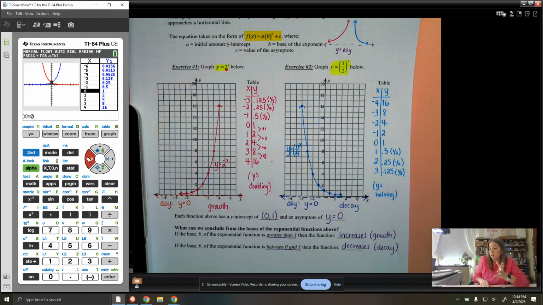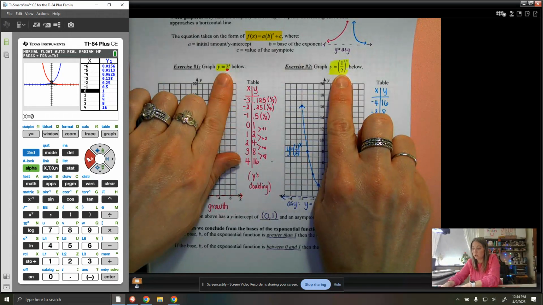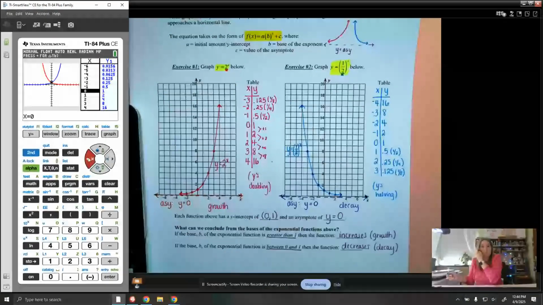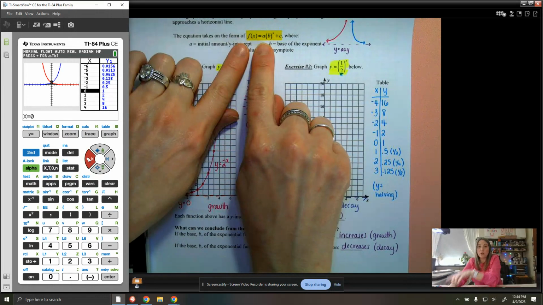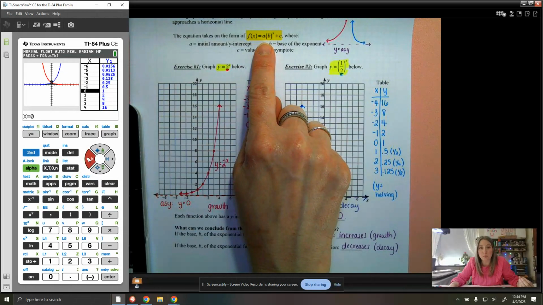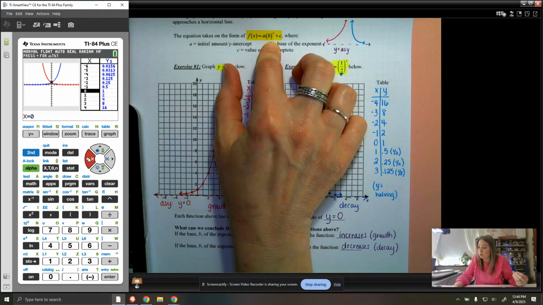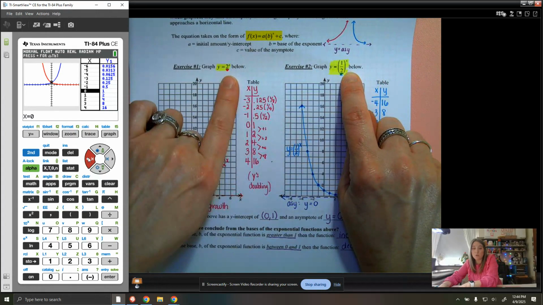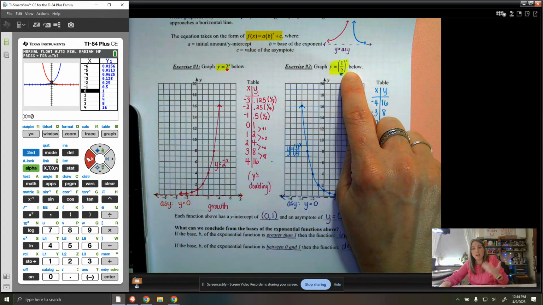Now, like I said, these were the most basic 2 exponential growth and decay functions. Notice in either of these function equations, they didn't have an a value and they didn't have a c value. If we think about the general form of what happens in an exponential function, the base is telling us the basics of what's going on, being raised to that exponent. The c at the very end, anything added or subtracted at the end, tells me where my asymptote is.